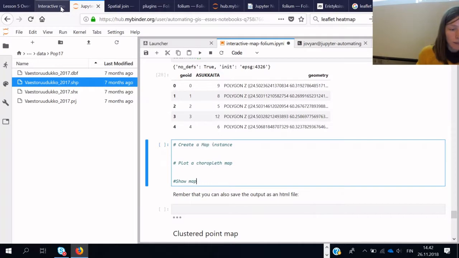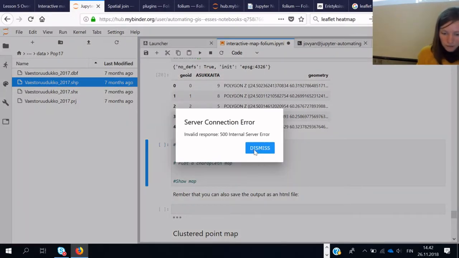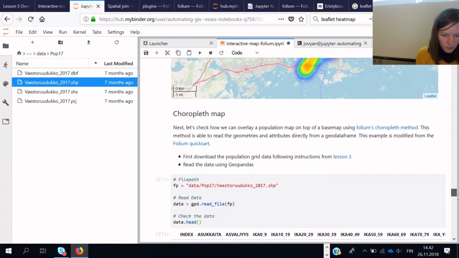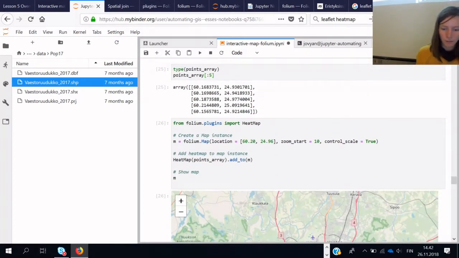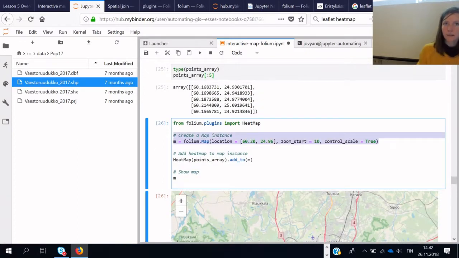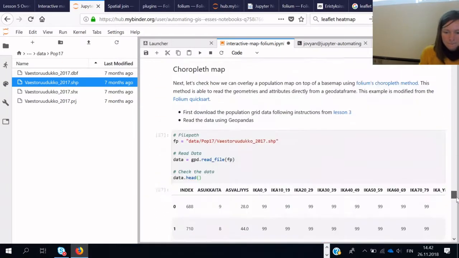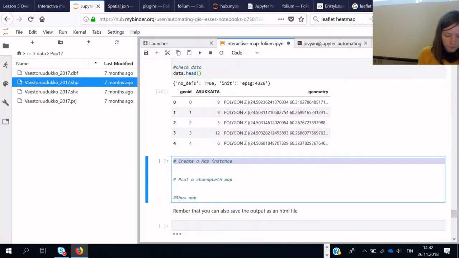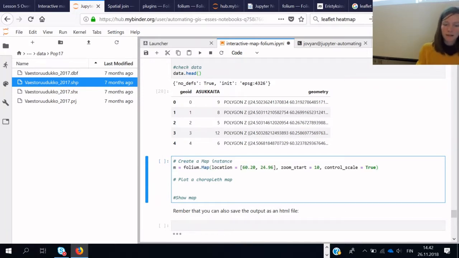Okay, so then we can actually do the mapping. Let's see. Server error. Once more, I do yet another copy-paste of this map because our data is again from Helsinki, and I want a clean start. So I create a map instance with the same location and zoom start.